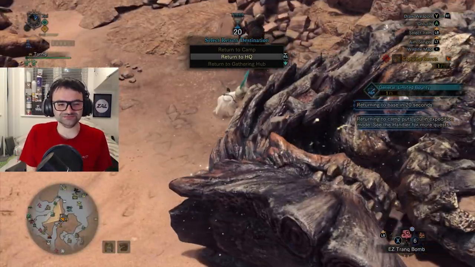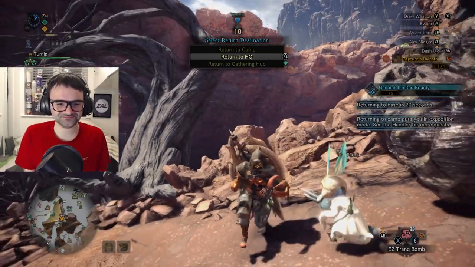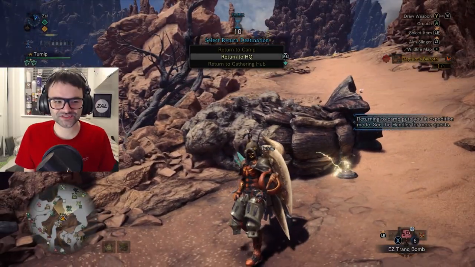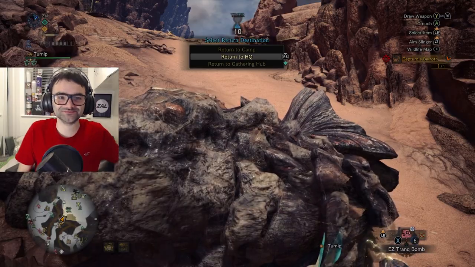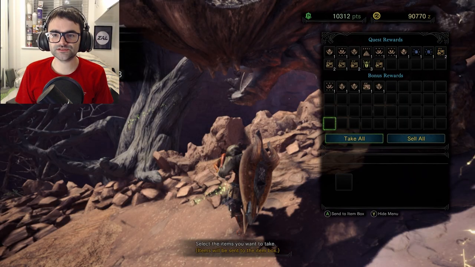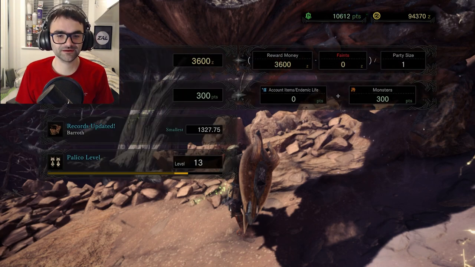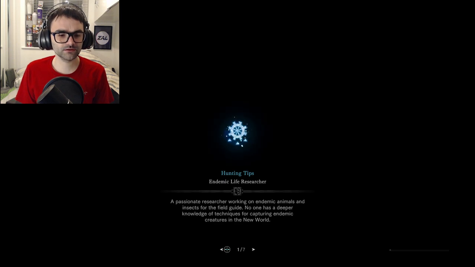I have to be quiet, but... We did it. Did you see the planning in that? I knew his route and everything. It's amazing. Holy shit, you guys weren't lying when you said you get a lot of stuff. I mean, you get a lot of stuff. Holy crap. I'm surprised at how much stuff you get, actually.